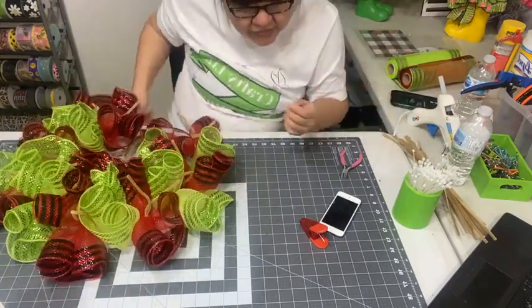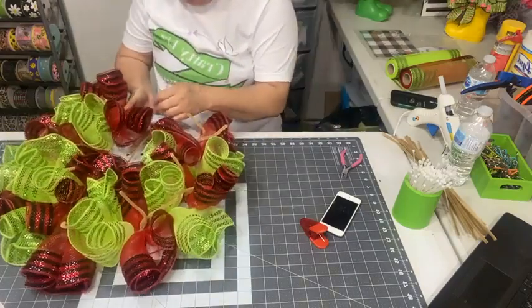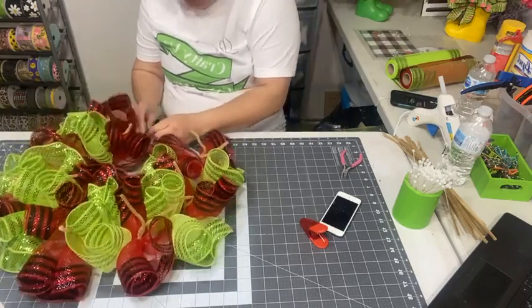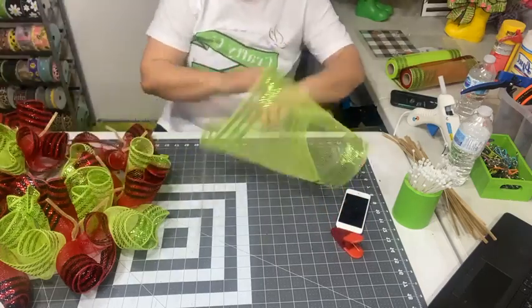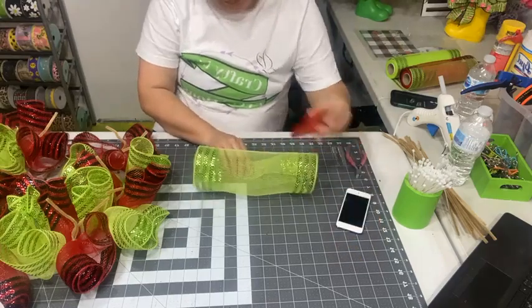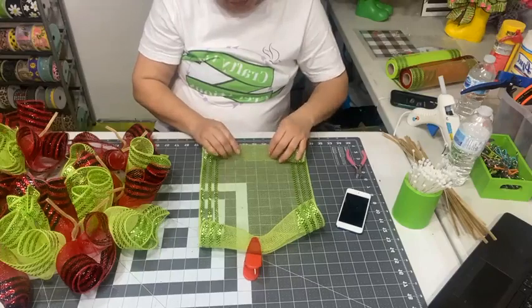Okay, adding in another zip tie. Thanks, Doris. Yeah, I love it too. I couldn't decide which color to use. I love them both, so I just figured I'll just use them both. Yes, it's very different.